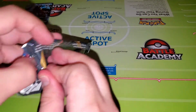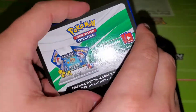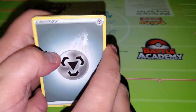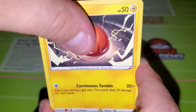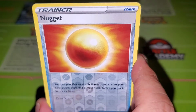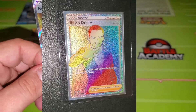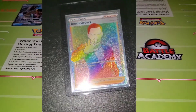Please be a good color on the back of the code — yes! Let's go. I'm getting too hype early on, but usually this is good foreshadowing for what's to come. We have a Steel Energy, a Capacious Bucket, a Turffield Stadium, a Carkol, a Voltorb, a Sandaconda, a Vulpix, a Weezing, a Shinx, a Reverse Holo Nugget, and our last card is a Boss's Orders trainer card — we got Giovanni here. I believe I already have this card, but not in this form — I have it in the rainbow form, which I can probably show later. That's a nice card to have. I'm going to put that up there with the Lapras.